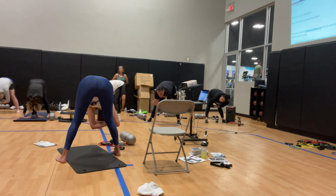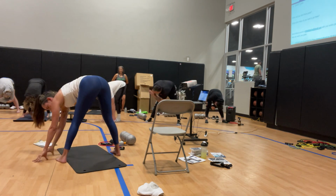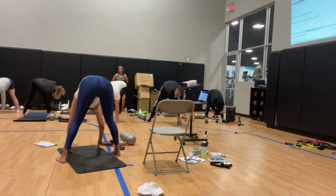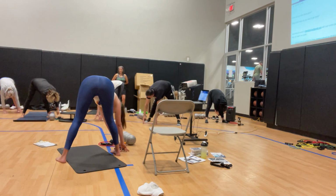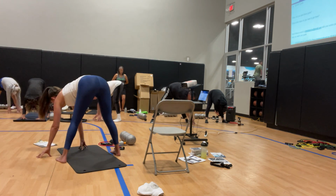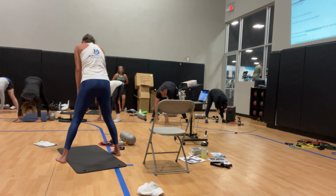Walking your hands or moving your arms to the left and the right. Feel that good stretch from your pinky all the way up your arm and down to your hip, but also in the back of the legs and your back. And roll it up. Good shoulder roll.